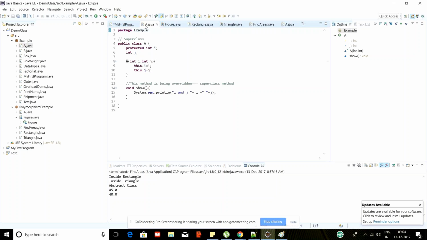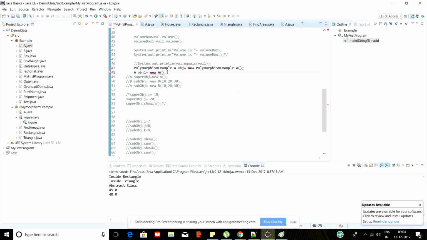I'm defining it here, A equal to new A with 10 and 10. So what it is doing, it is calling this A under this package. When I'm writing polymorphism, it's like polymorphism.A object equal to new polymorphism.A. So this is being referred.